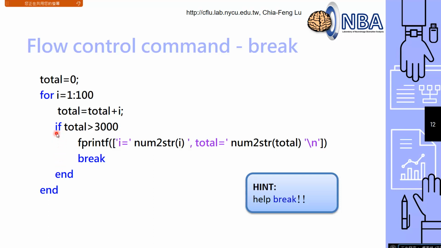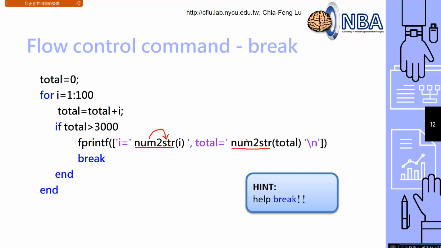So you can see the condition right here. I'm writing it down like, if total is larger than 3,000, fprintf something. I want MATLAB to print out what the value of i is right now, what the total value is right now, and then change the line. You can see there's something right here, right? I use num2str. What is number to string? I mentioned it I think in the second week. Because i itself is a double. It is a value. But if I try to print out a message, it should be a string or characters, right? So you need to use this function. I need to transfer the content of i into a string. I want to convert the value of i into a string format so I can print it out, okay?